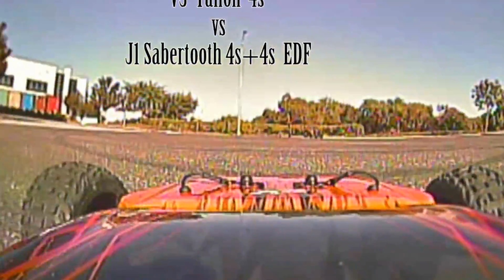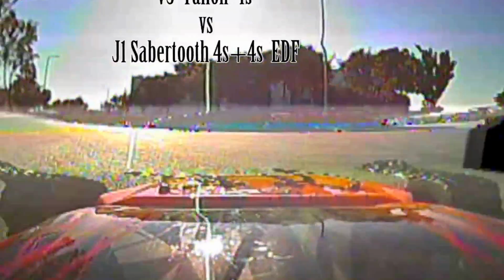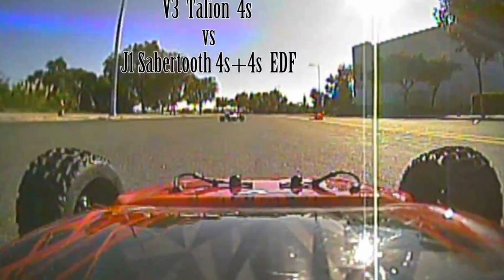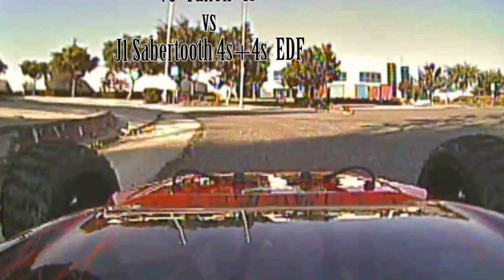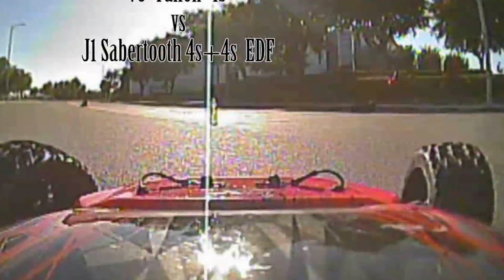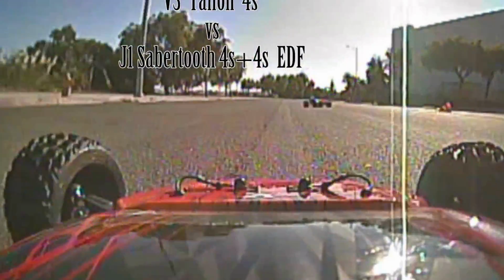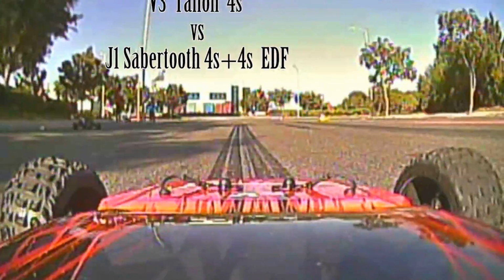So now we're with the J1 Sabertooth, 4S to the wheels, and 4S to the EDF. This car is a lot less drifty than the other one. It has less thrust compared to its weight. So, yeah, it just doesn't push itself into a drift around the corners. But it's still a bit of a monster to whip around. And to get the back wheels to kick out, you got to get on the brakes.